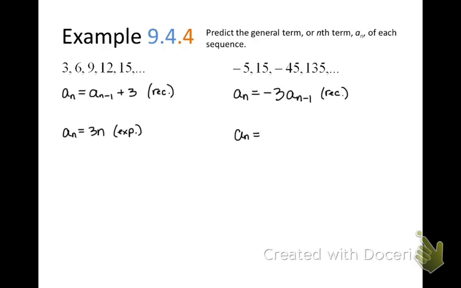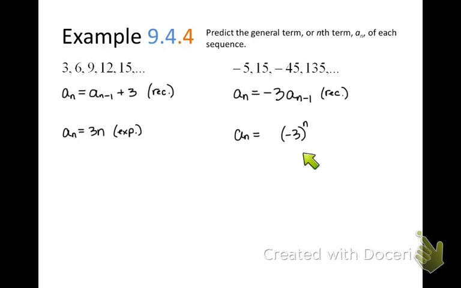This is where you have to be a little tricky about it. If you multiply negative 3 multiple times, let's say I multiply negative 3 five times, how can you condense that? Negative 3 to the 5th, right? Technically, I want to write the multiplication by negative 3 as a power of how many terms I have. But if I plug in a sub 1 and a 1 here, then my first term is a negative 3. How can I adjust that?